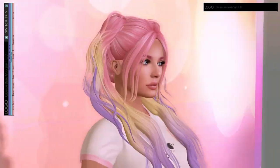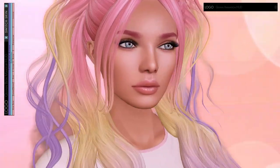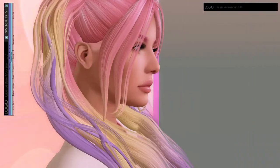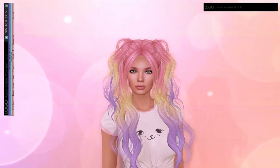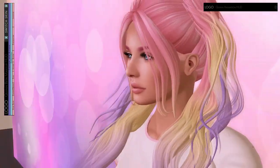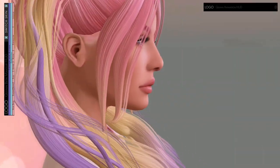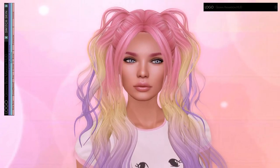Really nice. I've been fiddling with the shape for a while. I went through very drastic versions of it. Sometimes I gave myself a really stark chin and a wider chin and so forth. But then I ended up settling on this because it was very delicate, feminine looking, really nice. So I really do like this shape a lot. And again, it will be in my marketplace store very soon, hopefully later today or tomorrow.